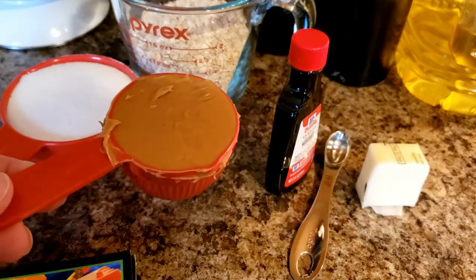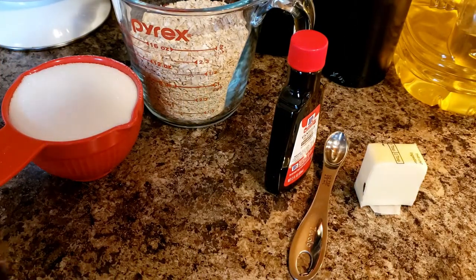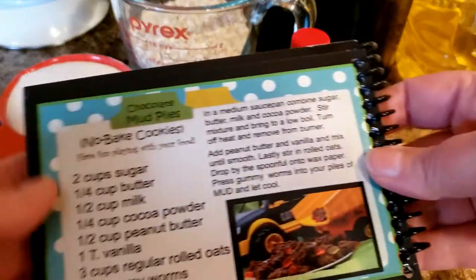Well, I know that there's this big war going on between, are you crunchy, are you creamy? So let me know down below in the comments if you're team creamy or team crunchy. I think I get a lot more of the peanut butter when it's creamy. That's probably a myth, but that's what I go off of.